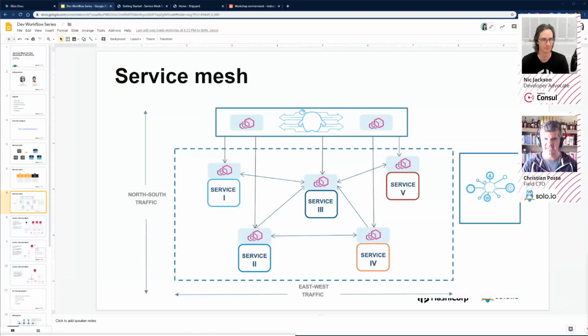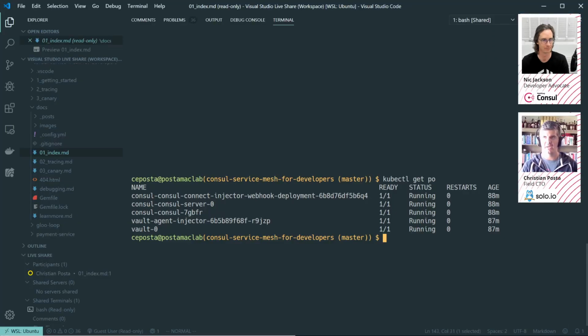So if we look here in the console, we can see we have our service mesh deployed. We have the control plane part of the service mesh deployed. We have Vault to store our secrets, which can then be used in the service mesh for securing transmission and so on, and we can cover that.